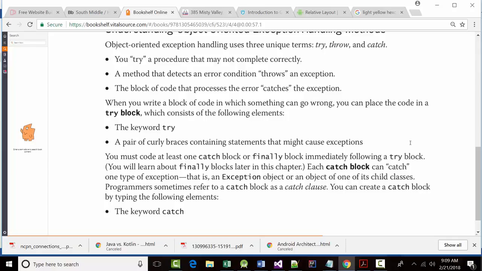But imagine that didn't happen. You do line 1 and it completes successfully. You do line 2 and it completes successfully. You do line 3 and there's an error. Whatever it is, there's some kind of an error. Then what happens is the system says, okay, there's an error in my try. It looks for a catch that would be associated with that try. If it finds that catch, it does all of that code. Then it does the finally.